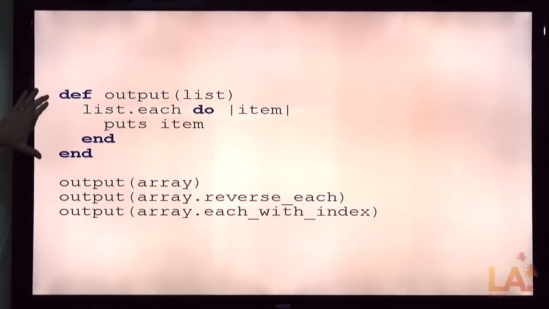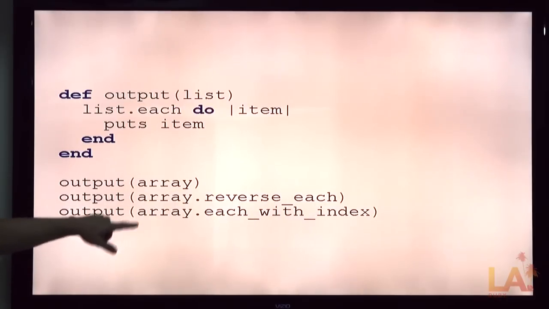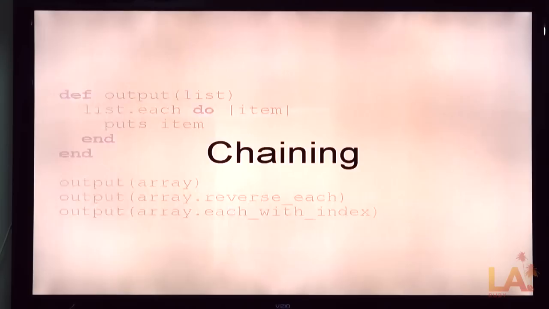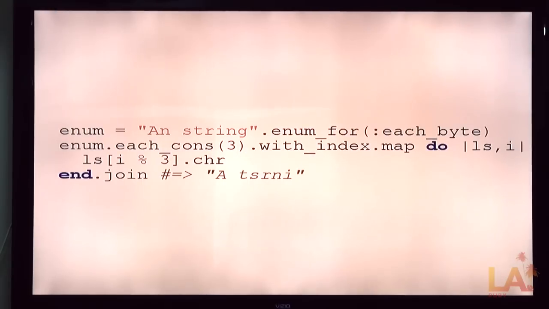One of them is for decomposition. That you can have a method that takes a list, and rather than write a new version of that method, that does it reverse or with indexes, you can pass in an enumerator instead and generate enumerators to use that method. And sort of related to that is the idea of chaining them. That you can do this craziness where we're saying each cons within that's map. And this one's fun to puzzle out.